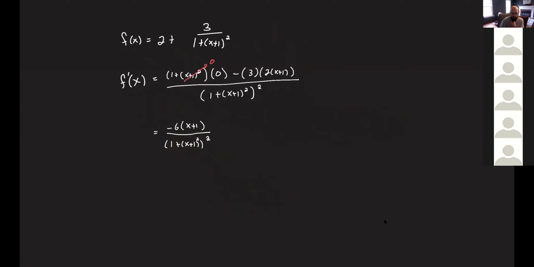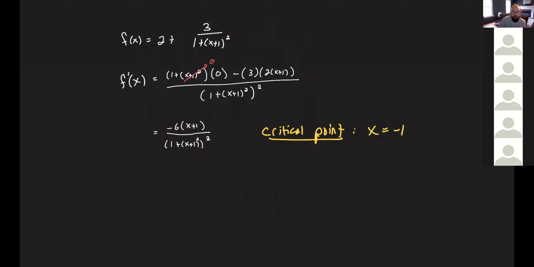If I look at this, I have something squared, which is always going to be non-negative. This could be 0, but it will never be negative. So if I add 1 to it, it will always be greater than 0. So this denominator here will always be greater than 0, so we're never dividing by 0. And the only time that the derivative could be equal to 0 is if my numerator is equal to 0, which means we have a critical point at x equals -1. All right, so our only critical point here is x equals -1, okay?